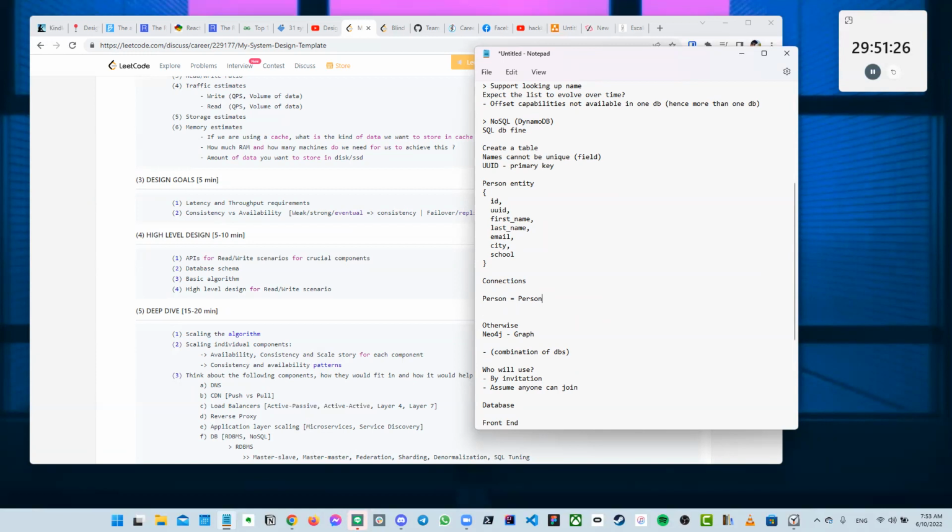Just thinking aloud here. Well, a person can have a connection to another person, right? So that would be like connections.